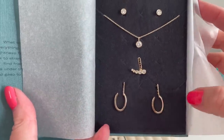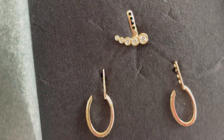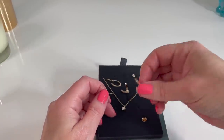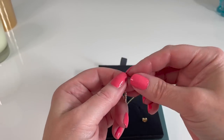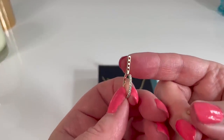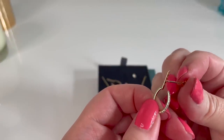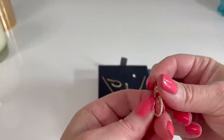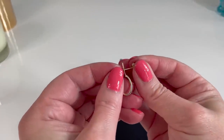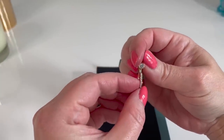That right there is the Lucia. The super cool thing about Idol is they're all about modular design — you buy the studs and then you buy the necklace and you can change them up so many different ways with add-ons. Here is the Luna pair that I got. On the back, you'll see all these little holes so it will fit anybody's earlobe. You put the stud through the hole that works best for your earlobe, put the back on, and you've completely changed the look of your earrings.